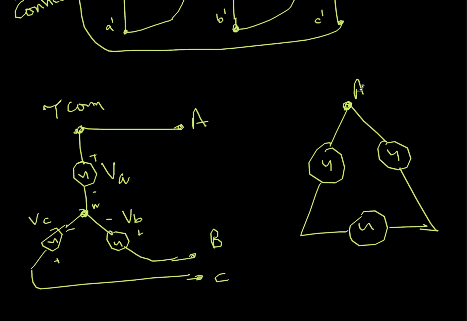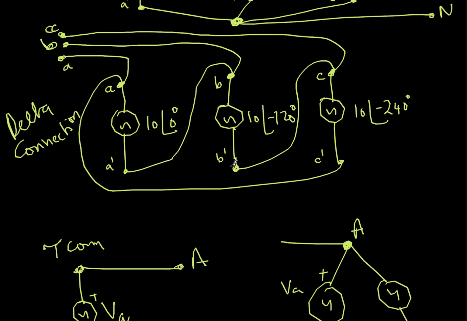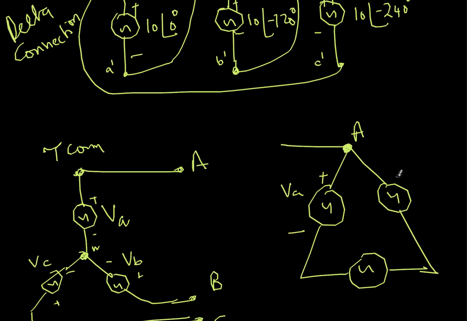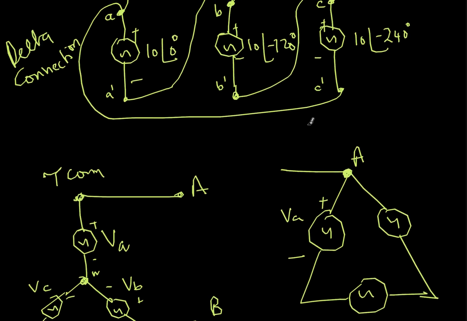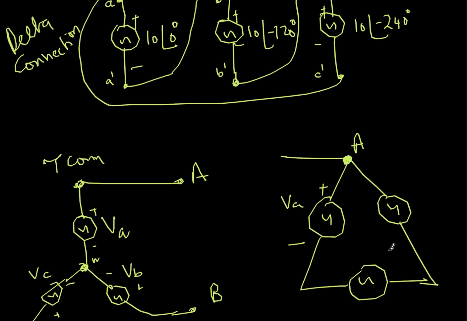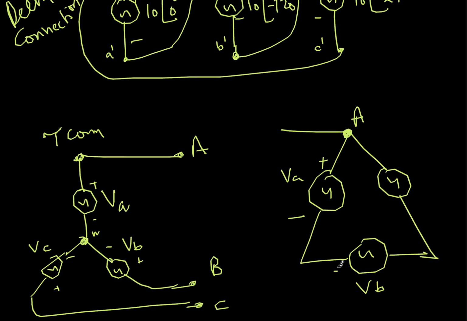Now this one is called A. Let's use a consistent notation. So if this is VA and this is plus minus, then the positive side of VA, that terminal I call A. Similarly, now you look here, this is plus minus, plus minus, plus minus. The positive side of B is coming out as the B terminal. So if I define this as VB, in fact I have to define this as VB because the negative terminal of A is connected to the positive terminal of B, and this one is called B.